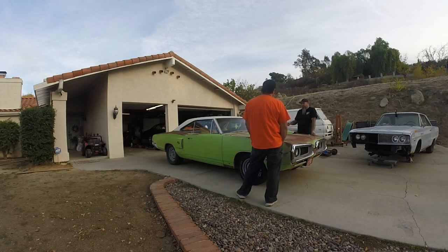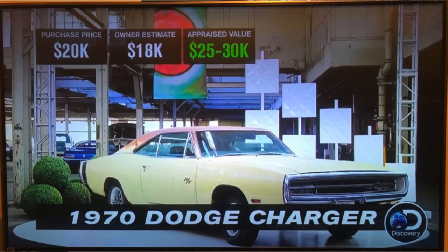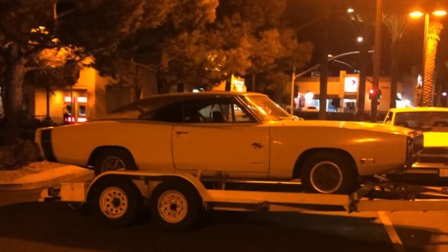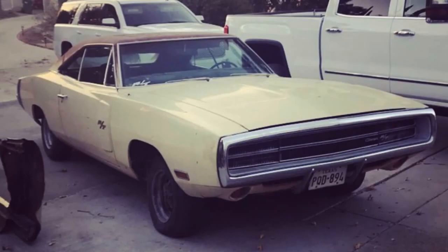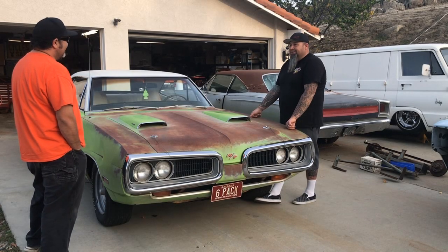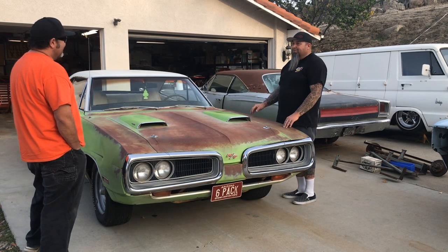So basically I met him when I did the Sticker Shock show with the Charger. He was one of the appraisers on there. It was a 70 RT, 440, four barrel, Y3 cream. And it was an auto car that somebody had put a four speed in. Neat car, kind of on the level of this, like kind of Survivor-ish. That was one of my favorite cars that you've ever had. It's funny, because when I had it, I didn't care for it. Looking back on it, I'm like, God, that car was cool. Other than the Y3 cream, it was kind of boring.